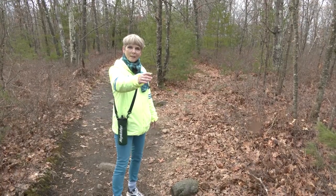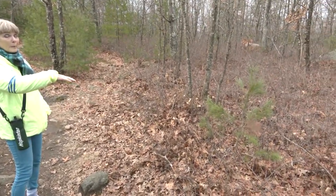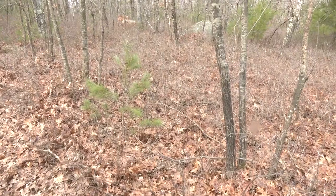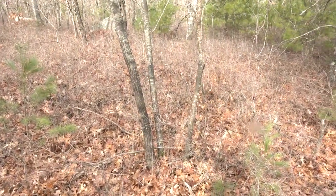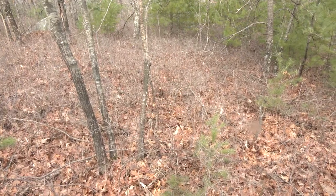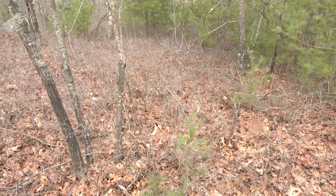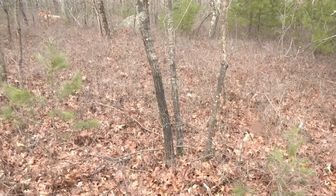Just past that beautiful bedrock there are blueberry bushes. It's hard to tell because all the leaves are gone and there are no berries, but they have a distinctive low bushy shape. If you come here in late spring or summer you'll see blueberries, which means more birds and deer in the area. Bears also like berries — I don't think there are any bears here right now, but there have been in the past.